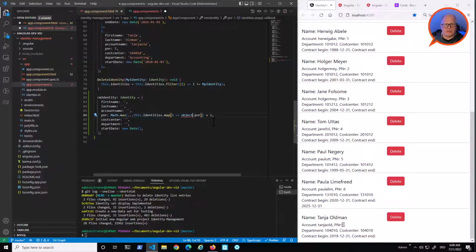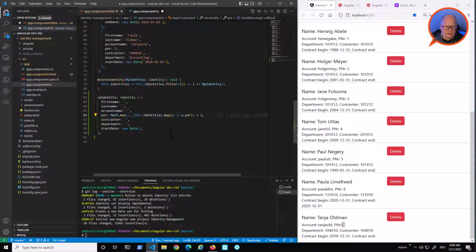And of course the object here, it's the object. So that should be good. A little bit of mistyping here. So again, Math.max of this identities map, and then the object mapped to the object's personal number, and here plus 1, the whole thing is then the next personal number. And with that, this is implemented as well.